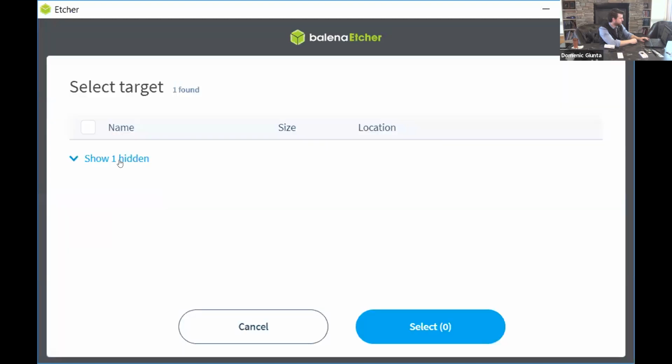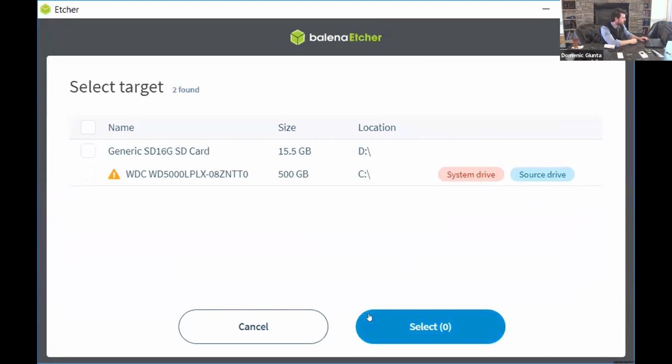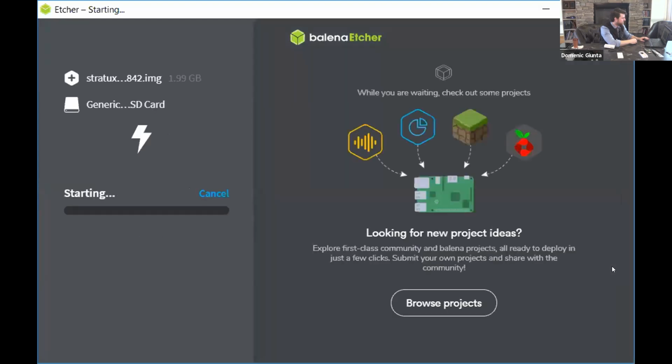So then you'll select target. There it goes. And I have a generic SD card in here. Select target, and then you hit flash. And then, yes, you'll have to allow it to make changes. And then this will go through and flash it on there. It'll take about 5 minutes, but at that point, it'll say flash complete. The software is loaded on there. And then you can remove the SD card.